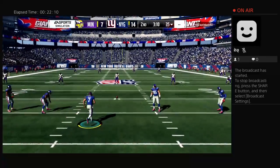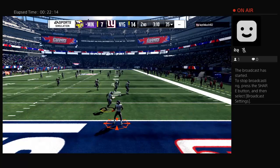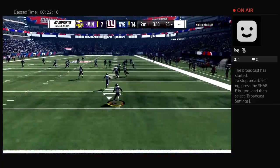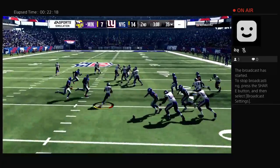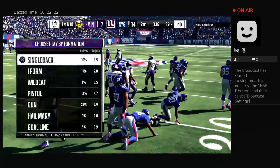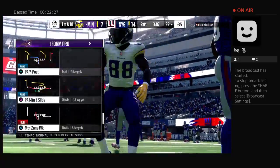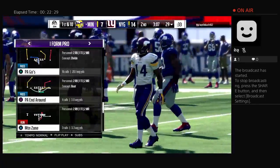Out is the kickoff unit as they run up and send this one away. This is fielded at the goal line. And it's a pretty good return here as he'll get it up to the 29-yard line. And the Vikings now heading on to the field. And they're hoping to redo their efforts in the last drive when they got into the end zone.